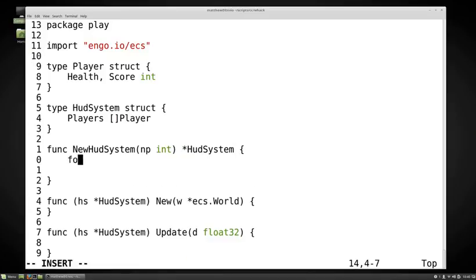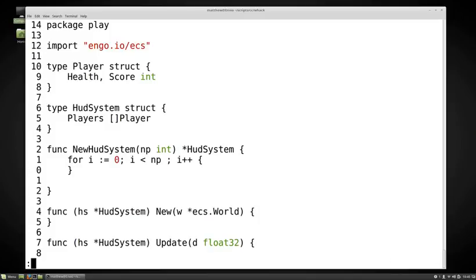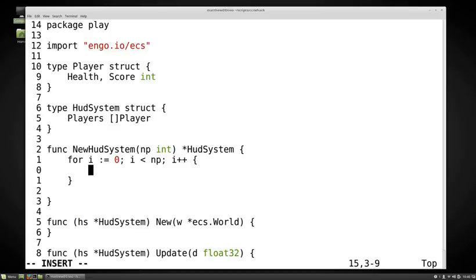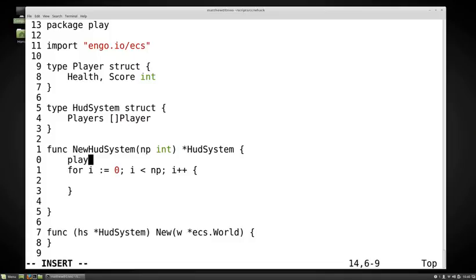It'll probably receive some other parameters at some point, but at least with a number of players, we can start to make our struct. Traditional for loop here, nothing particularly new to see. And then in there we'll just make the players. So we'll have a list of players and we'll add them, and when we return at the very end, we'll create the struct and throw everything into it. That feels like a reasonable way to do this.